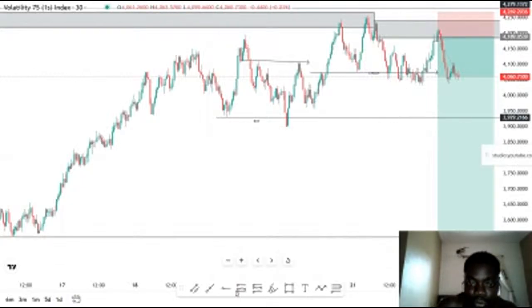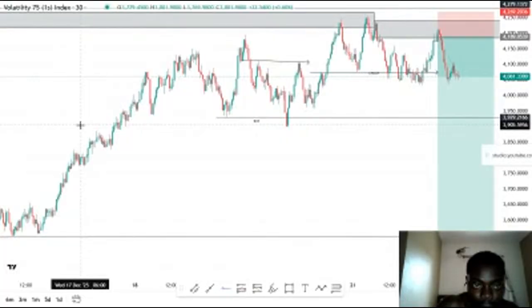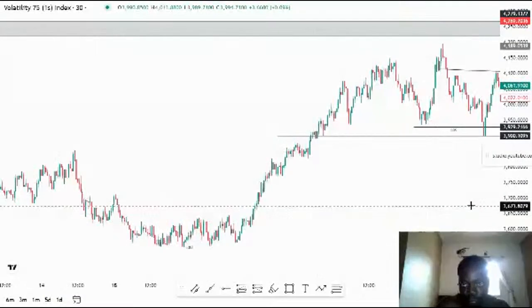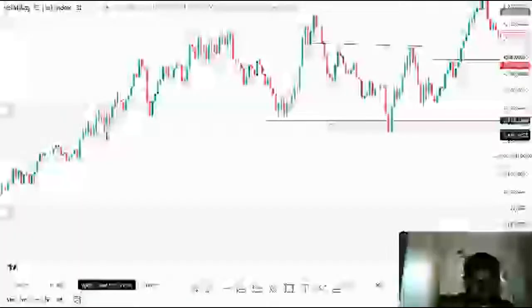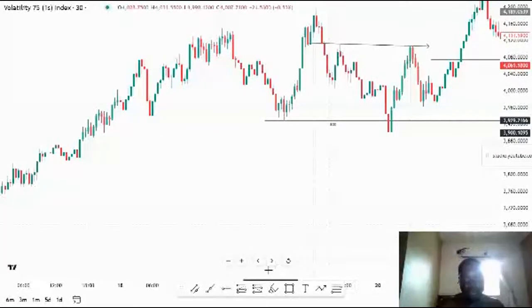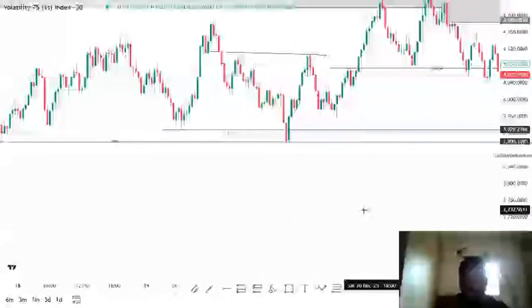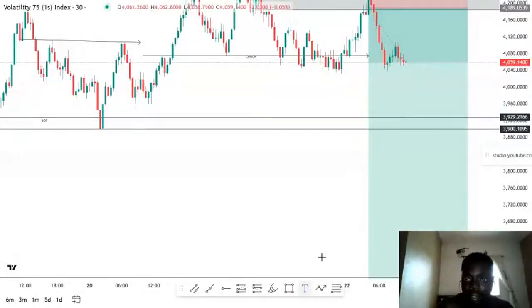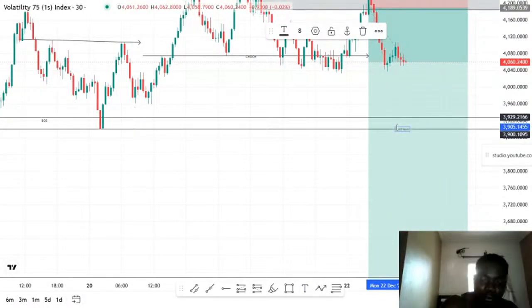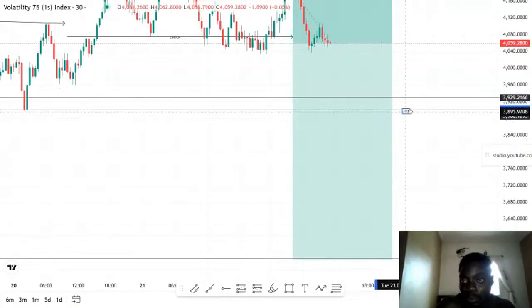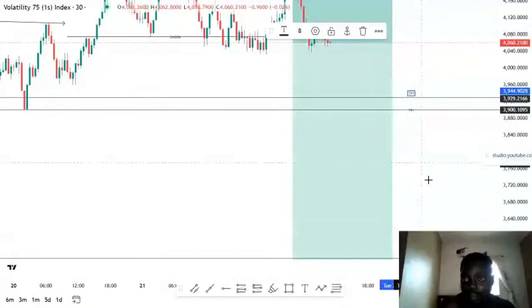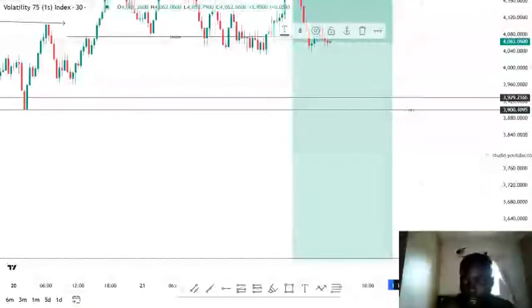Now here too, you can see very well we have equal lows here. Hope you are seeing it. This low here and this low make equal lows. So you can decide to target that low. You expect price to sweep it. So this can be your TP1 if you want to have a first target and a second target. This is your TP1 because price will take it first because of the equal lows. You can make this side your TP2.